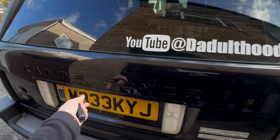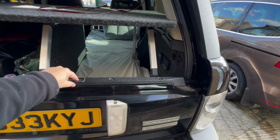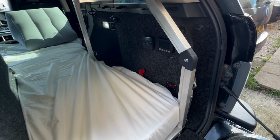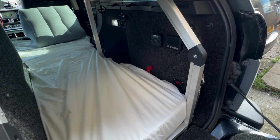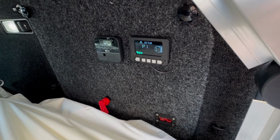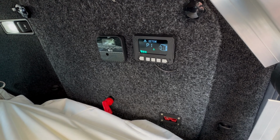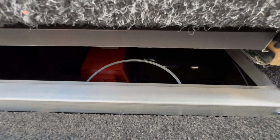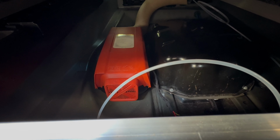Okie dokie, this is the final stage of the heater. So it's all set up, ready to go. This is linked to the leisure battery rather than the starter battery, so I can run it overnight without worrying where I'm going to take the starter battery out of action. But it does all work. Let's turn it on. And then it primes to a degree, and you'll start hearing it prime at some point, but it's all quite quiet now, so under there. I'll start filming when it starts priming up. So hear the fan, just about hear the fuel pump. Very, very quiet actually, it's a really good one.